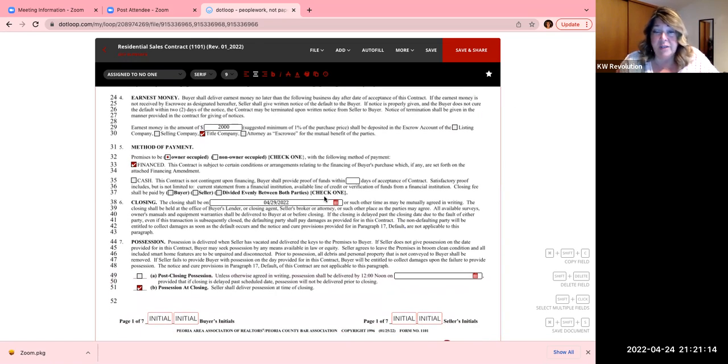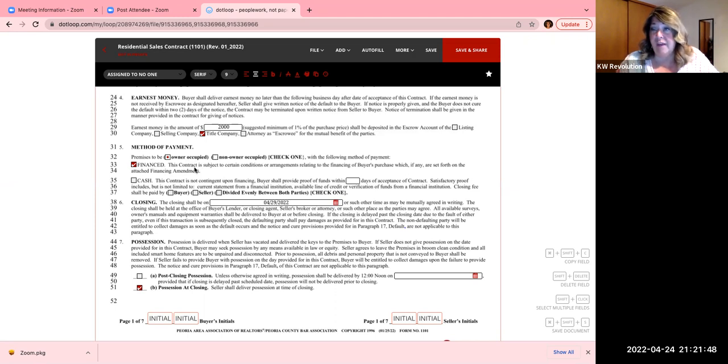So first I should say, we have owner occupied or non-owner occupied. Non-owner occupied is going to mean that it is a landlord, or maybe somebody's buying it for their daughter. They're not going to be the ones living there, but it's going to be titled in their name. Then it's non-owner occupied. If I am buying a house and I am going to live in that house, that's owner occupied. And then how are they paying for it? It's either going to be cash or financed. So you've got your financed up here.